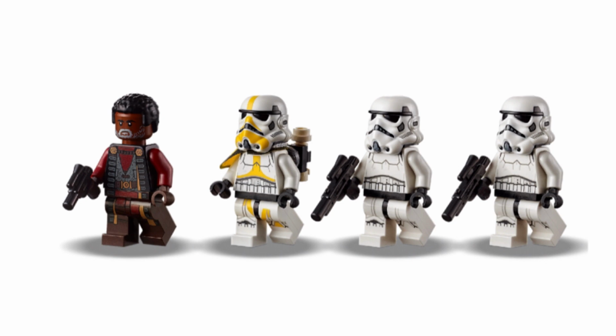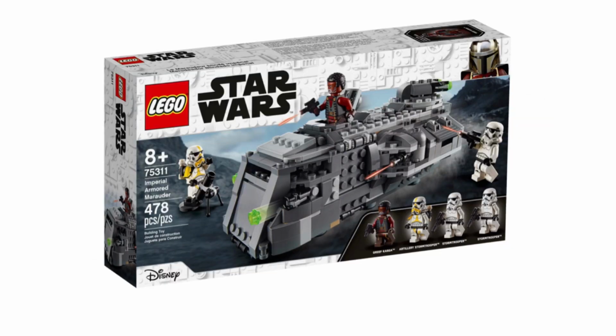But the standout minifigure, of course, is the Artillery Trooper or the Mortar Trooper. Whilst I do think the yellow is a little bit too bright and wish they went with like the flamish yellowish orange colour, I still think this does look really cool. And I know that I want that figure no matter what, so even if I don't buy this set, I'm going to end up getting him, even if he doesn't perfectly fit with my other Stormtroopers.